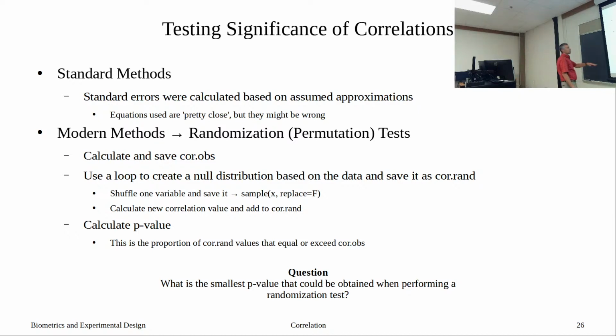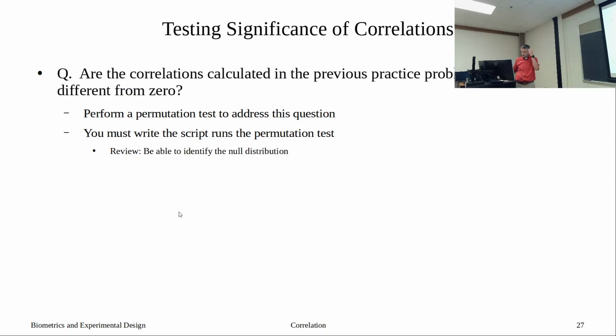So we're going to calculate our observed correlation, and then generate a loop that makes that null distribution. We're assessing the correlation of our variables row by row, the data points row by row. All we have to do is take one of those variables and shuffle it to make a random association and see what the correlation is for all of our randomized data sets. Our p-value is just how many randomized values equal or exceed the observed correlation. This is the same basis as our permutational ANOVAs, just using correlation coefficients.